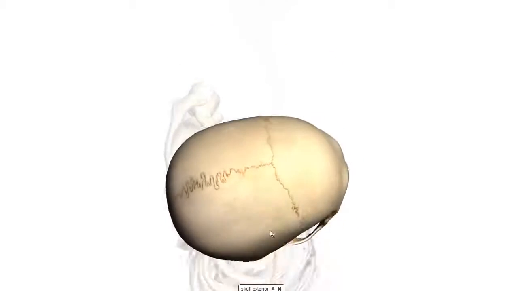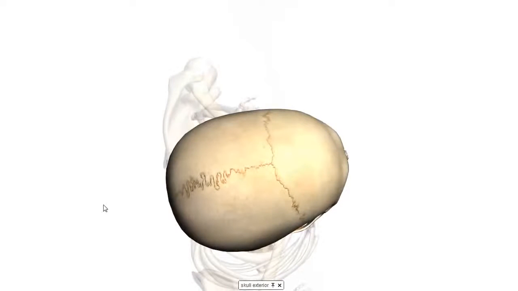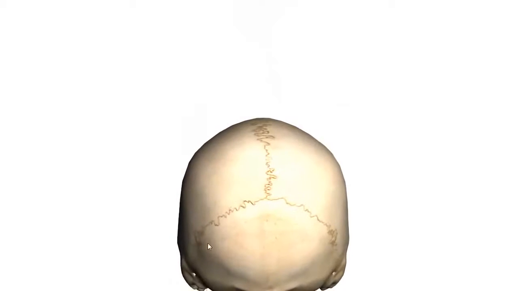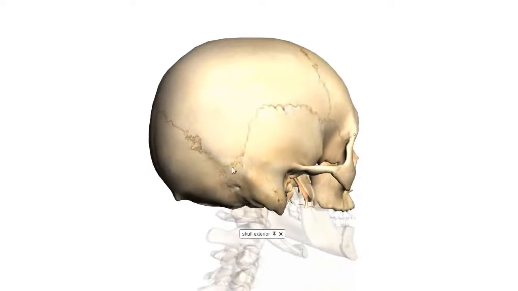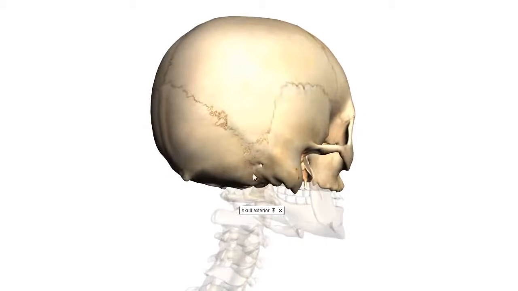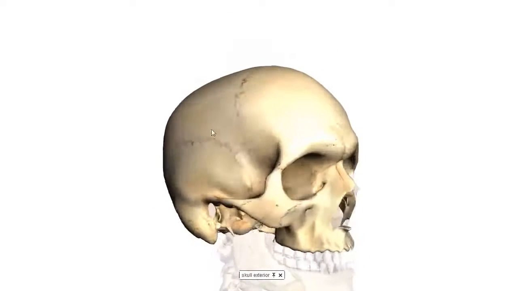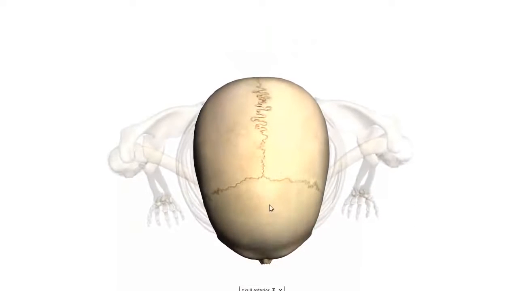The main ones you need to know are the coronal, sagittal, lambdoid, and squamous suture. And then you've got the spheno-parietal suture, the spheno-squamous suture, the parieto-mastoid suture, and the occipito-mastoid suture.